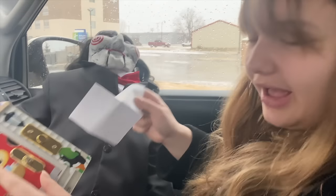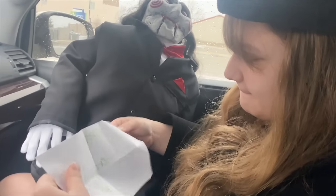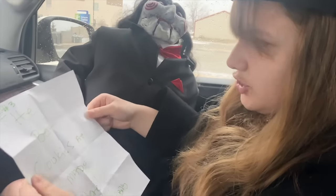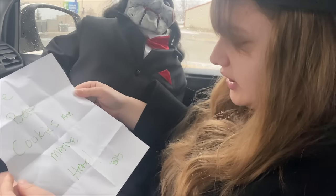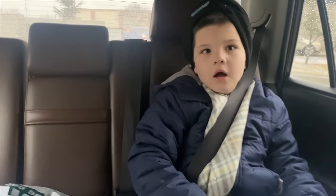Another note. Not surprised. Clue number three. The best cookies are made here. The best cookies are made where? Cookie shop? I'm kind of liking this game. The cookie shop, do you think? Grandma! Okay.